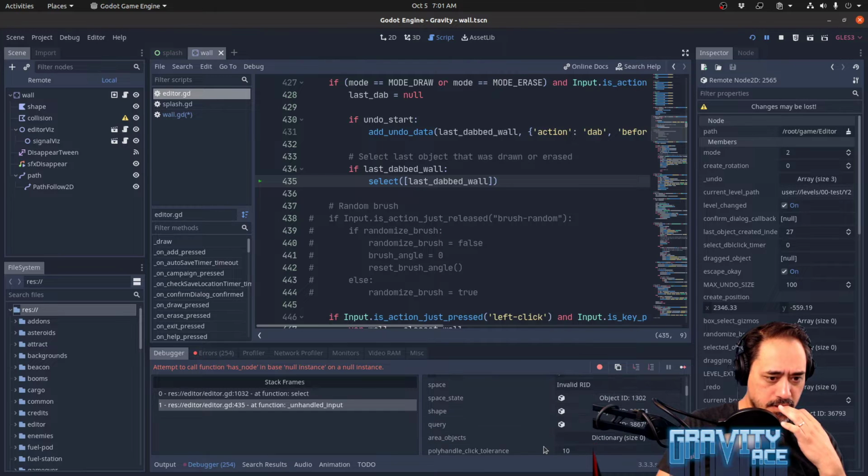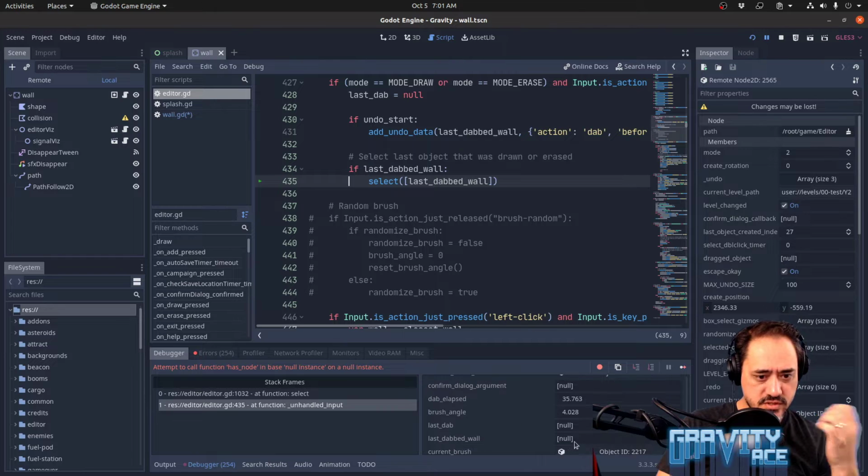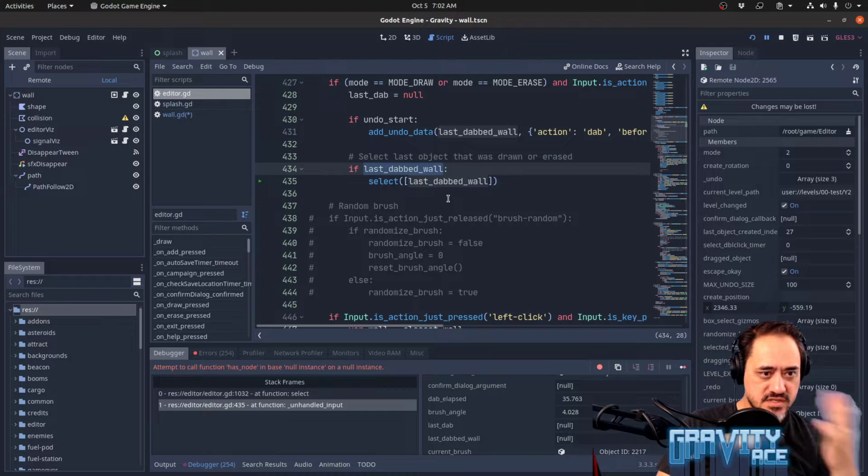Last dabbed wall. Last dabbed wall is null. Oh, it passes an array of null. But then why is it passing that in null if this says only add it if it's not null?